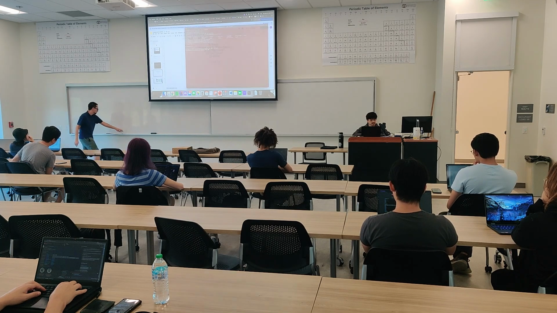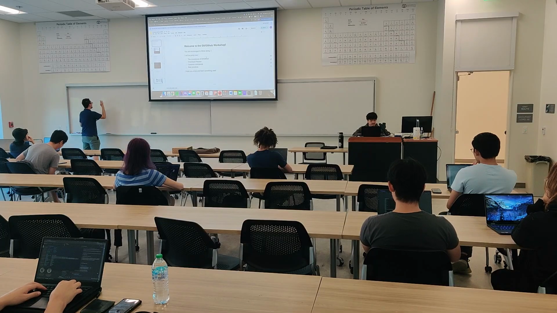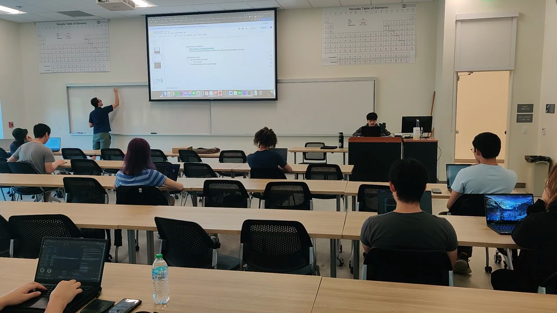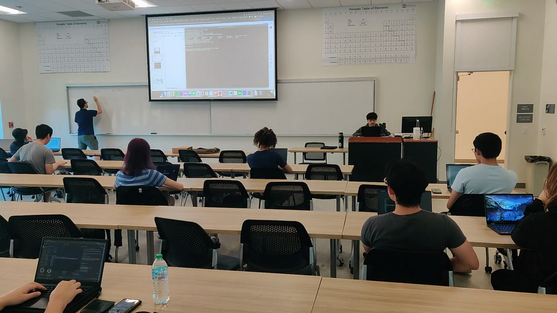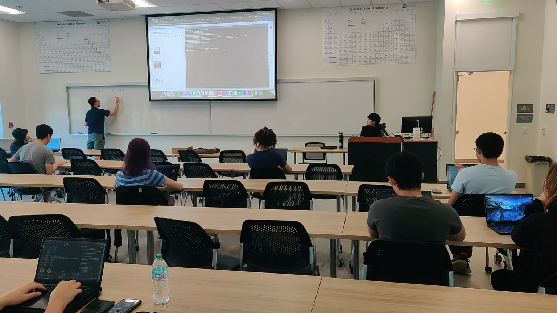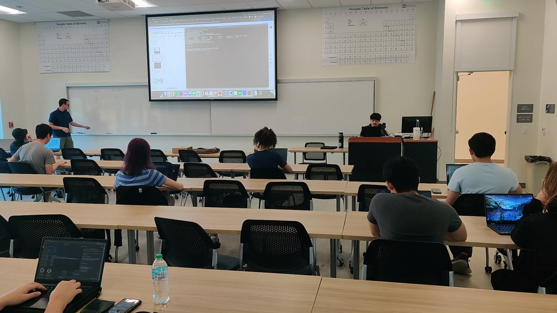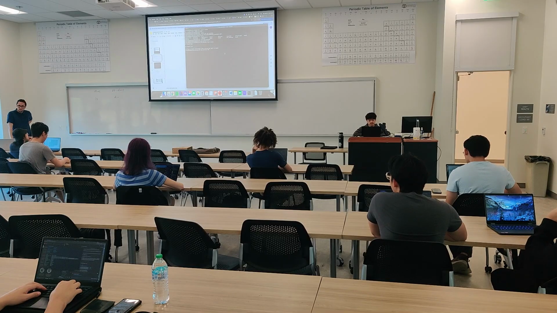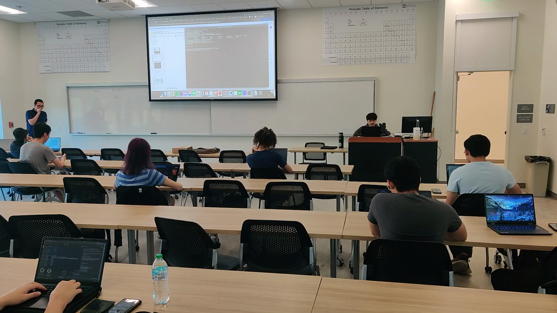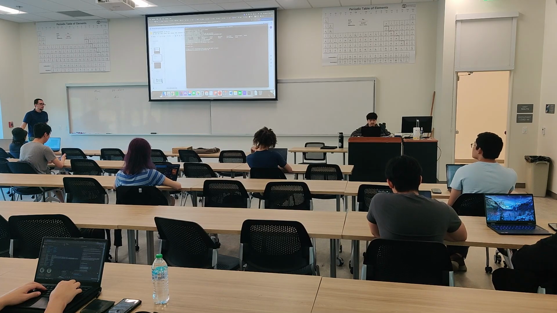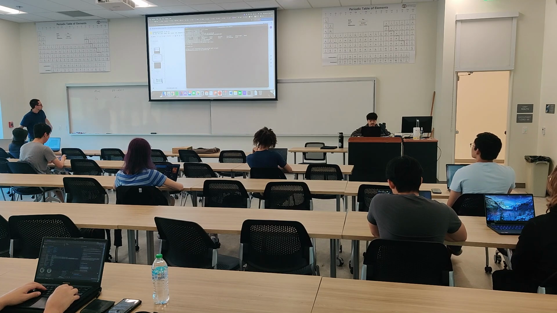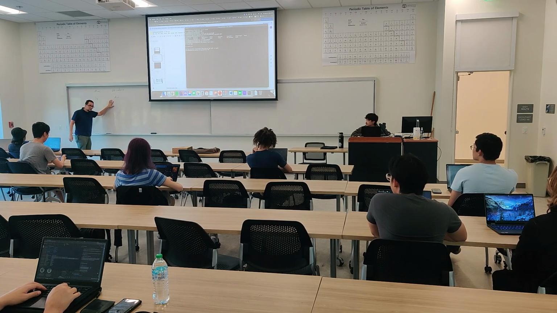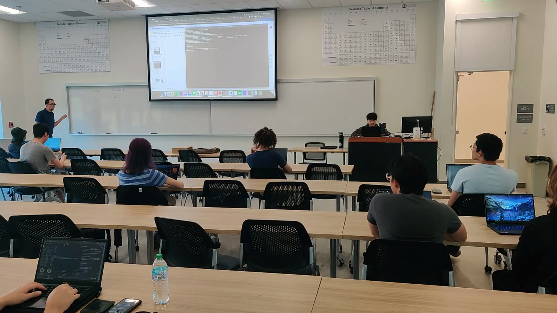So it really is just ls for Mac, dir for Windows. And that tells you everything that's in the folder. You're essentially looking at your file system just from the command line. So cd is the same on both systems. Cd with nothing after it sends you to your home directory. You could ls or dir at any point to get a sense of what's in the folder you're in.